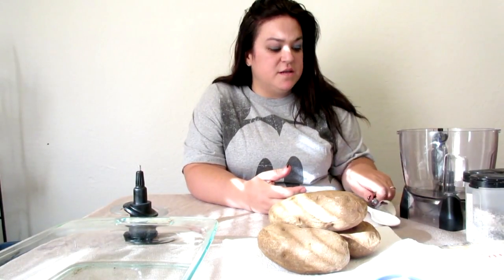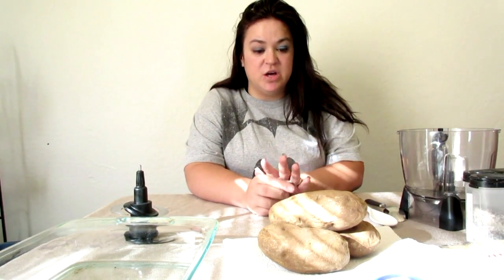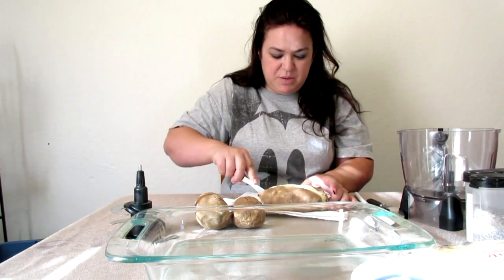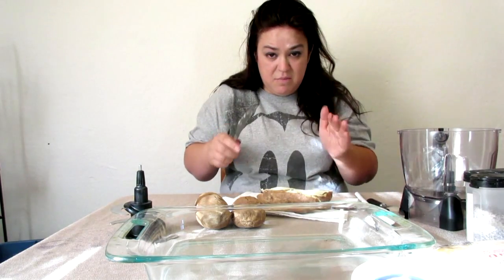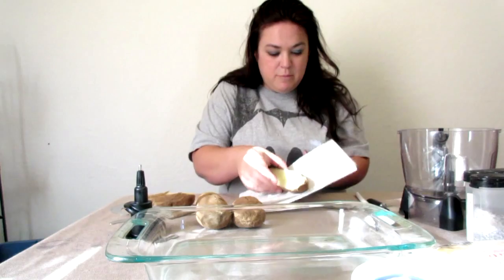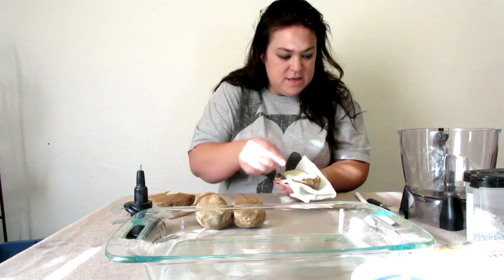So I've got the steak in the oven, and three of these potatoes are halfway cooked from the microwave. So I cut this in half first. Make sure I try not to peel the peel so much — make sure the peel stays intact. See all the steam coming up? I'm going to hold it with a napkin so I'm not burning my hands.